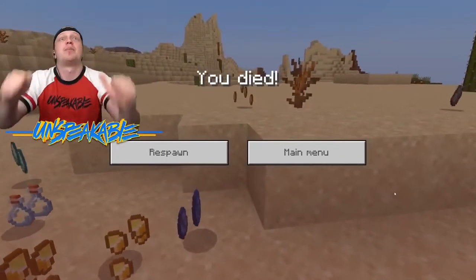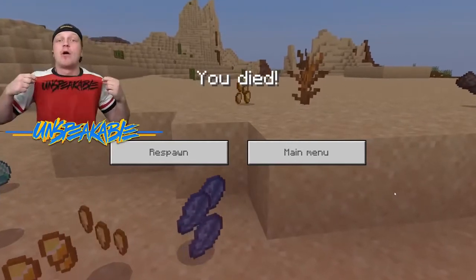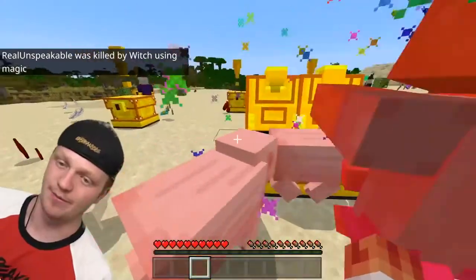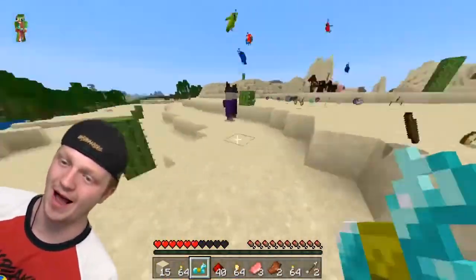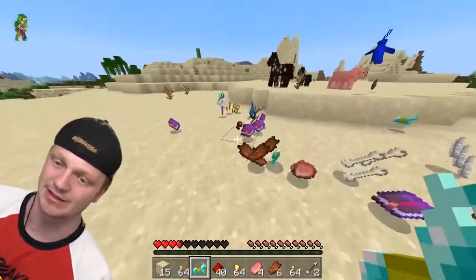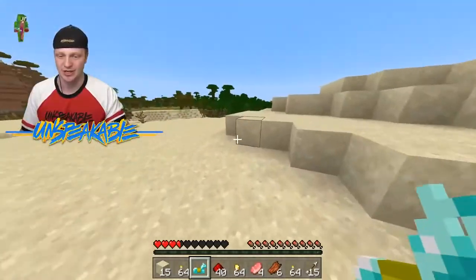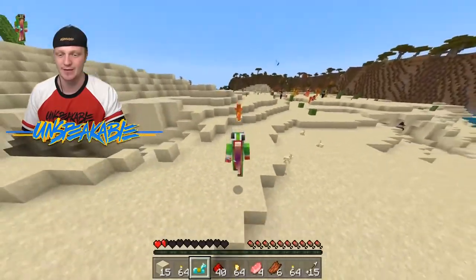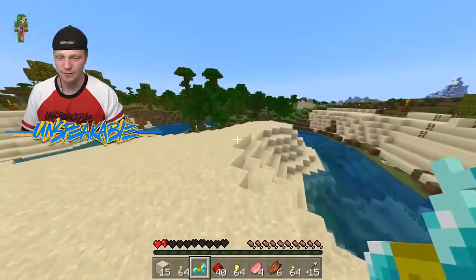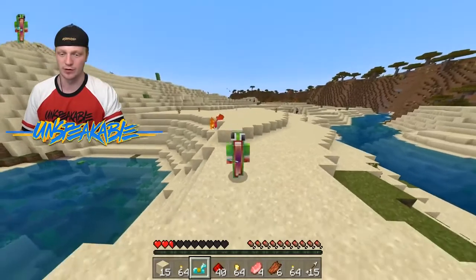Flip, flip, flip. I'm not even wearing my flip shirt. This is not fair. A couple more. Oh my gosh. I hate zombies. Keep going. Just keep running. There's one more zombie and he's gonna kill me. Run for your life, Unspeakable. Oh, he's dead.